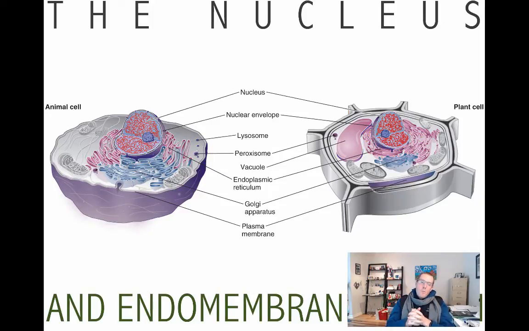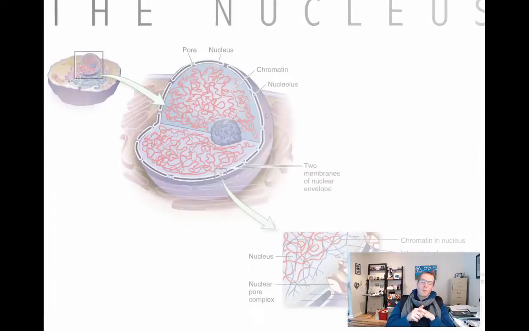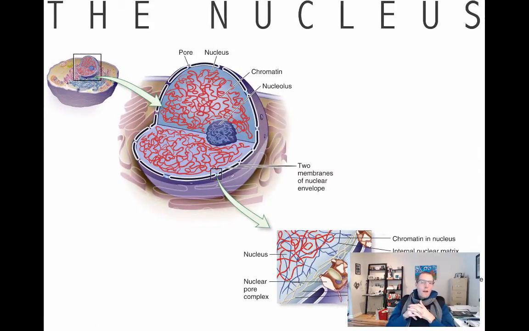So what is the purpose of the endomembrane system? The purpose of the endomembrane system is to chemically change proteins and lipids that are produced in the cell within the endomembrane system, and to act kind of like FedEx, in that the endomembrane system ships different things to different places within the cell and to the outside of the cell. So we'll take a look at the endomembrane system in a moment. We're going to start off by taking a look at nuclear structure before we get to the endomembrane system. So let's take a look inside the nucleus.